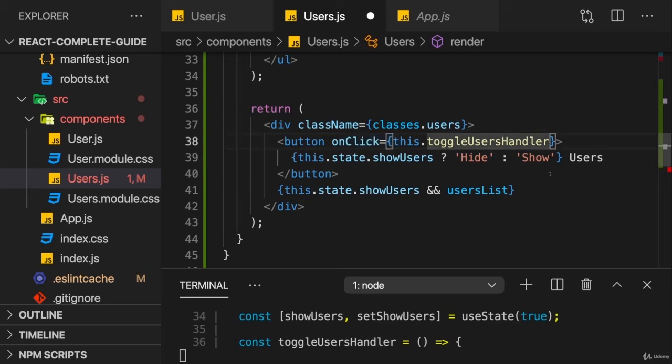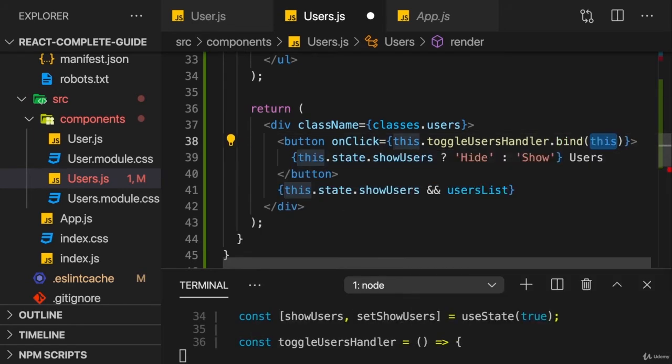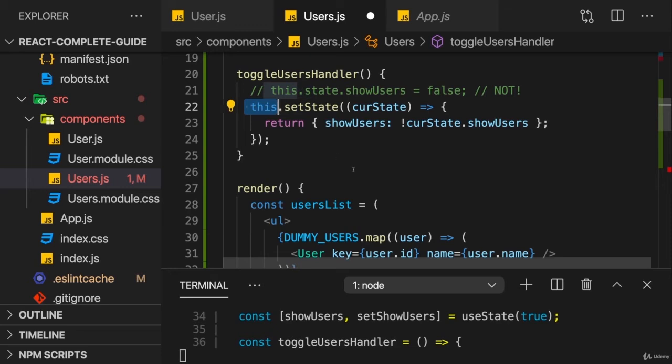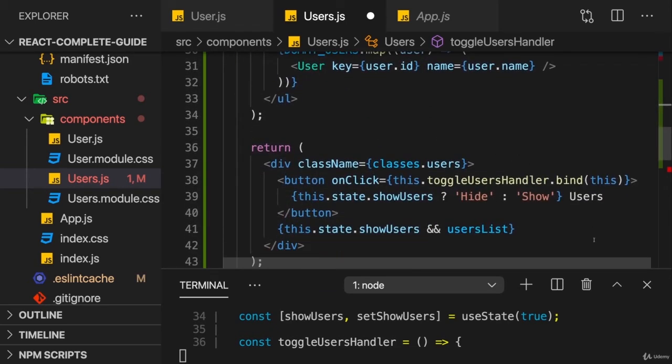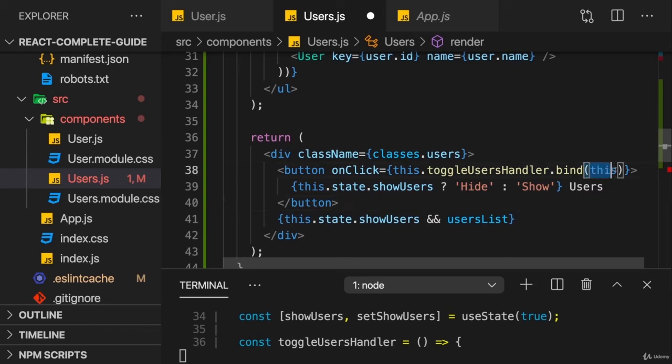So to fix this, we can, for example, use bind and bind this, which simply means that this keyword inside of this method here is now set to have the same context or the same value as the this keyword when this code is evaluated. And here the this keyword will refer to this class. Again, this is just related to how JavaScript works.